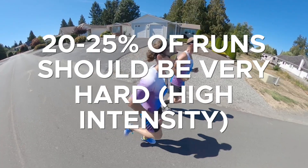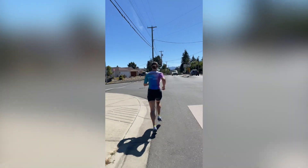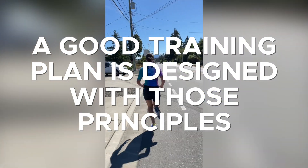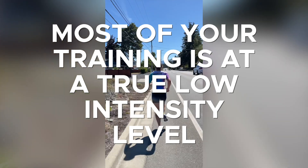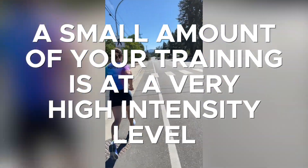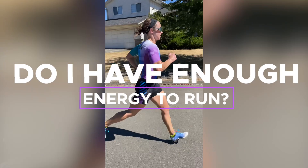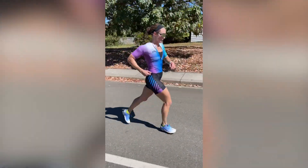Then 20 to 25% of the runs should be hard — very hard. A lot of intense workouts where you're going max effort for 30 seconds up to eight minutes, working tremendously hard and teaching all that newfound mitochondria how to work really well. A well-designed training plan is built around these principles: the polarized nature of most of your work being at a low intensity effort level, building up a lot of your energy production system, and then 20 to 25% of your workouts teaching that energy production system how to work. This is critical for the development of athletes that want to perform well, especially when it comes to building up endurance — because endurance is simply about whether you have enough energy to go as fast as you want and for as long as you want.